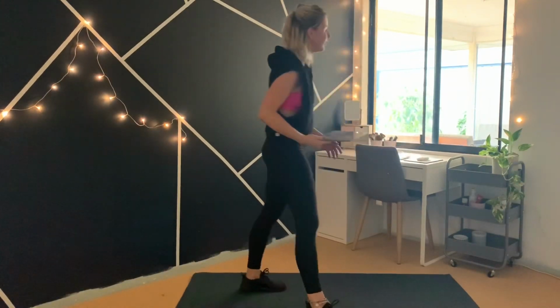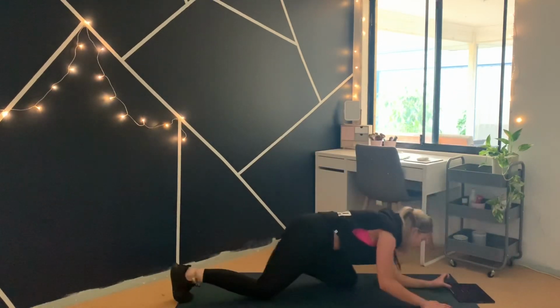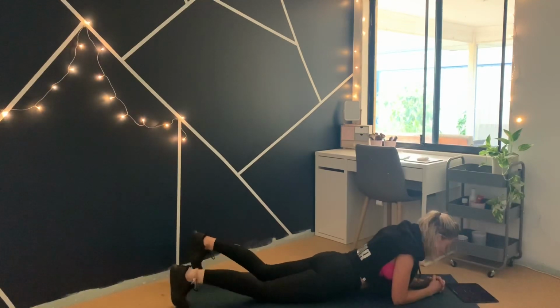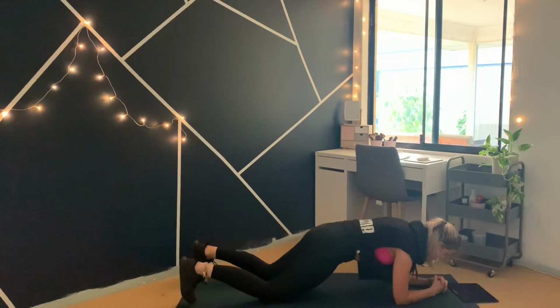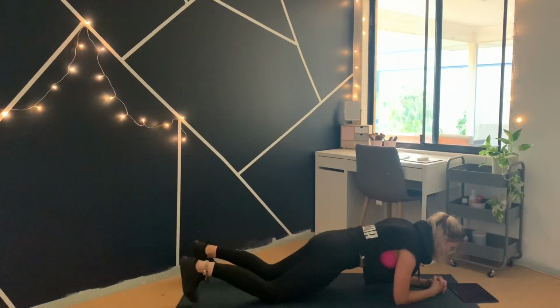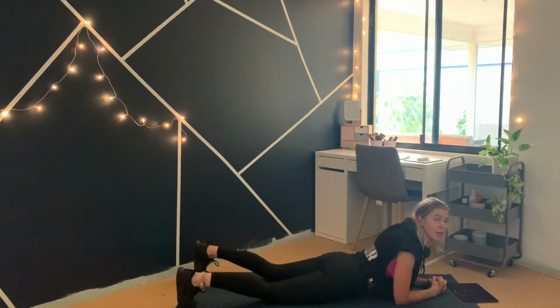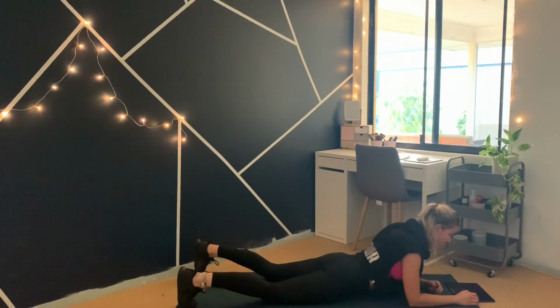Come on down. Get ready. If you're planking with me, you want those elbows under your shoulders. And we're going to push up onto our knees. Core engaged. Straight back, shoulders back and down. If you're more advanced, up on your toes, all right? It's just 1 minute, guys. We've got this. We're gonna start in 3, 2, and go.